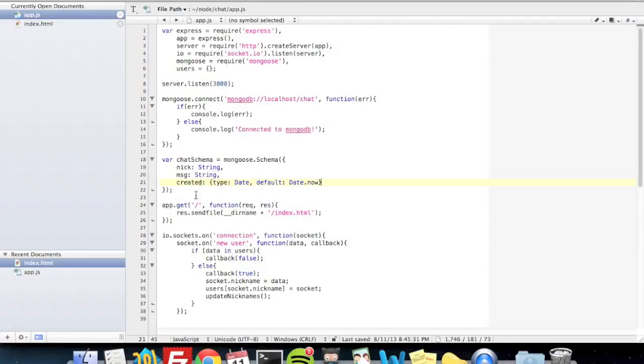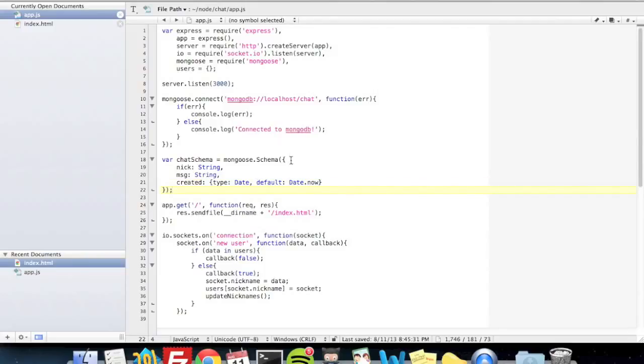So this whole schema thing in general is just convenient because, for example, if your nickname is like 1, it won't save as an integer. It'll just save as a string. And so forth like that. It's useful for checking certain conditions. If you do want a number from the user, you want it to not be saved as a string, for example. And so that's automatic data validation before it gets saved to your database.